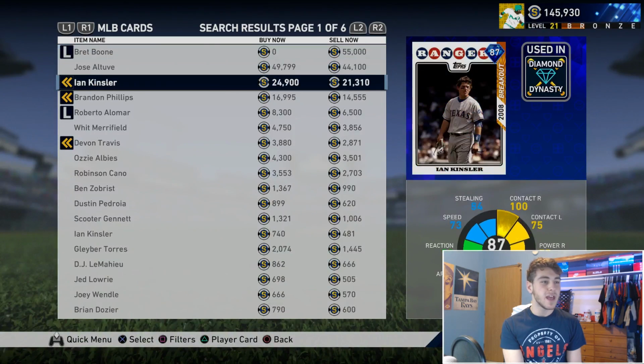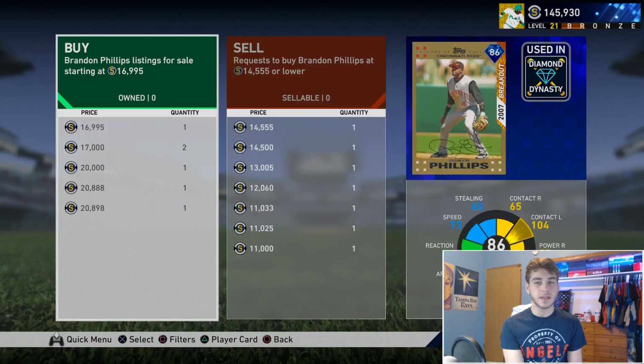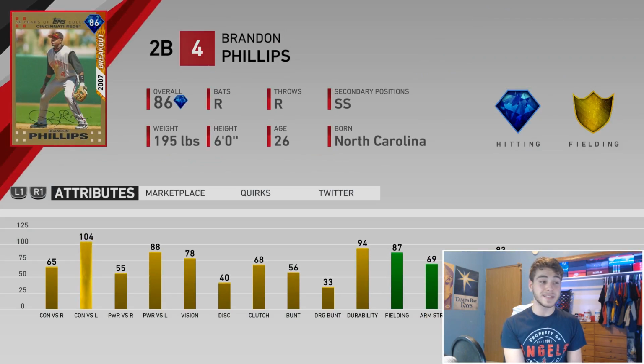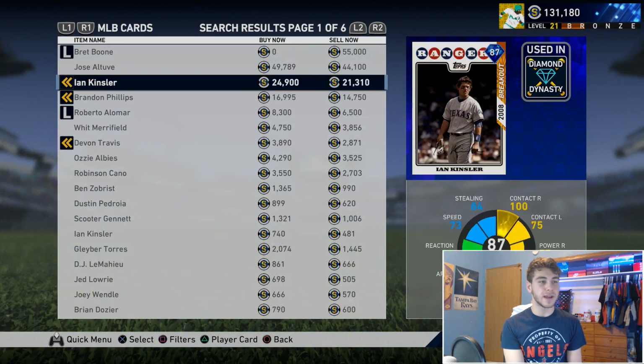Gonna work out. Moving on to second baseman, another special edition diamond is going to be this Brandon Phillips, that do BP. He is going for about 1,500, so I'll do that right there. Brandon Phillips isn't the best hitter versus righties, 65, 55 splits, but versus lefties, 104, 88, and a pretty good fielder at second base, 73 speed as well. Definitely looking forward to the addition right there.